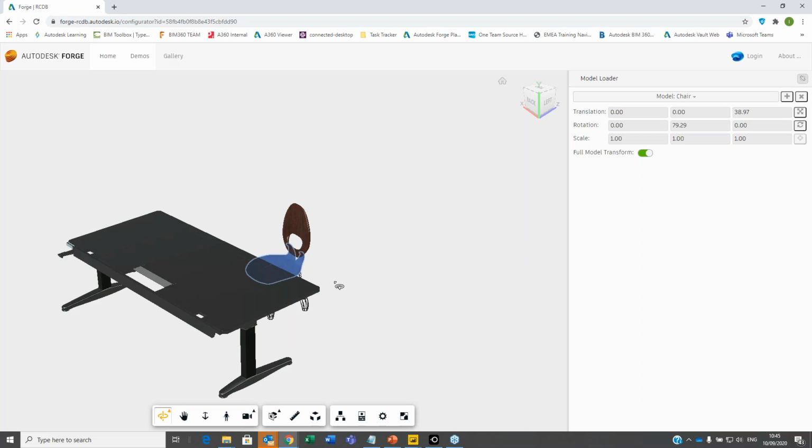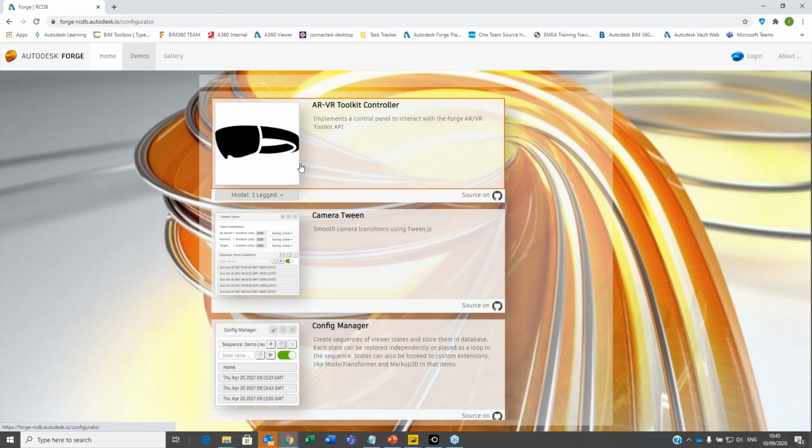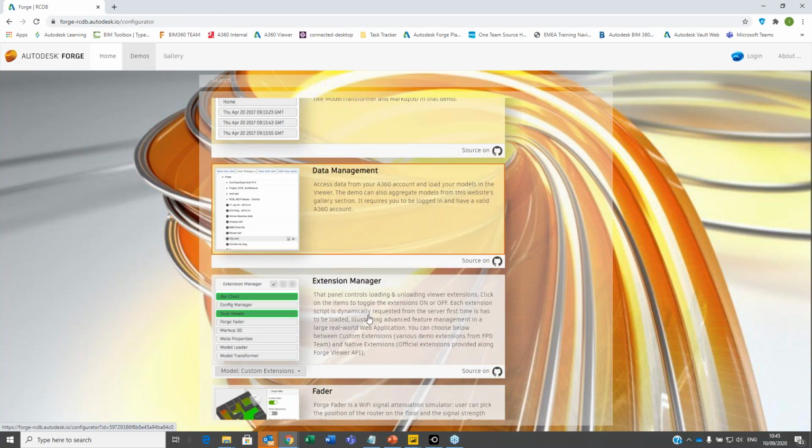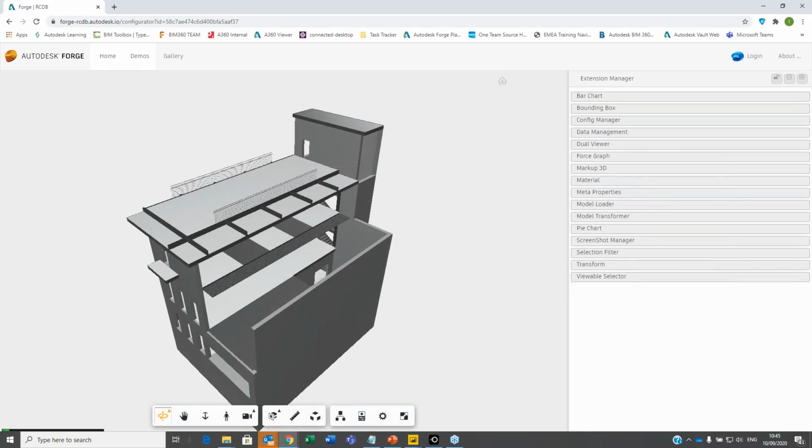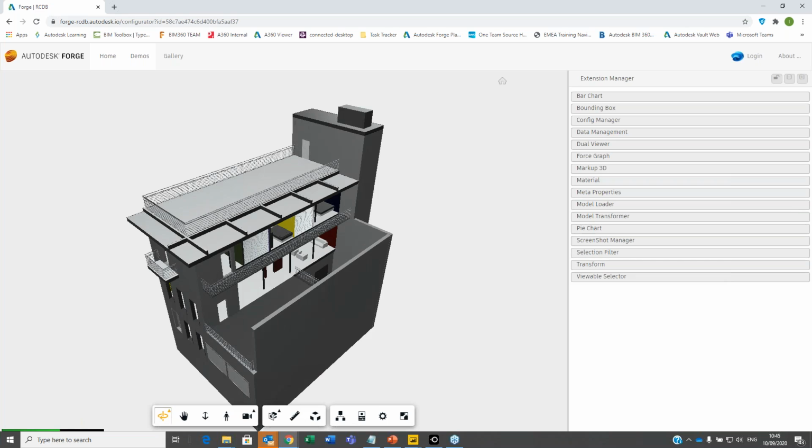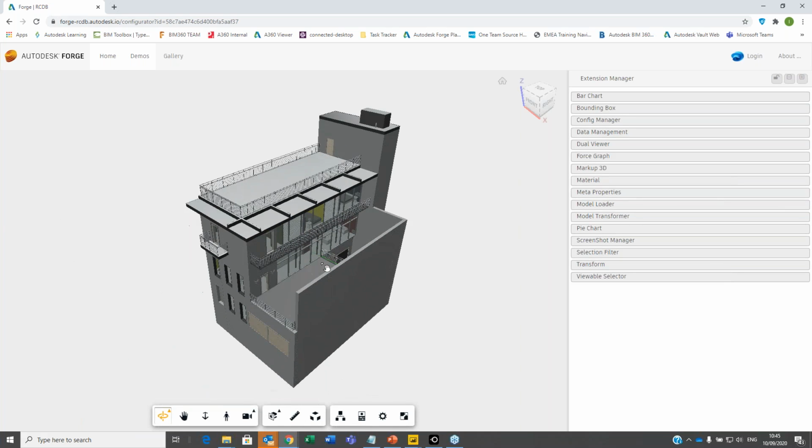All right, so the next aspect, let's go back here, is the extension manager. Let's say that we have a very complex problem, and yes, BIM 360 is very capable of doing markups and issues and RFIs and what have you, but maybe this is such a complex project that I really need to explain what is happening here. So it requires some sort of video, if you will.